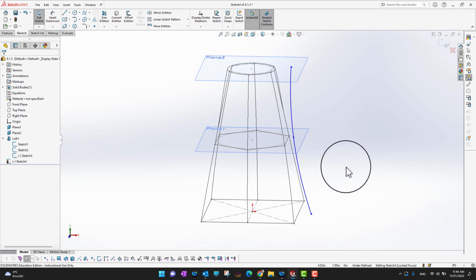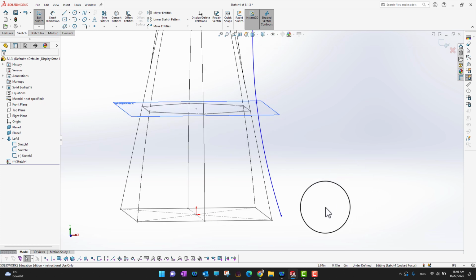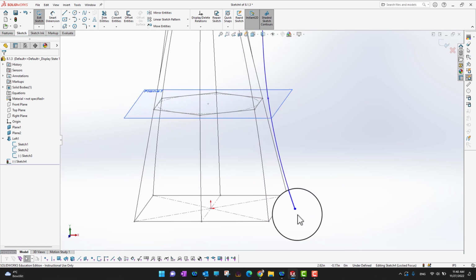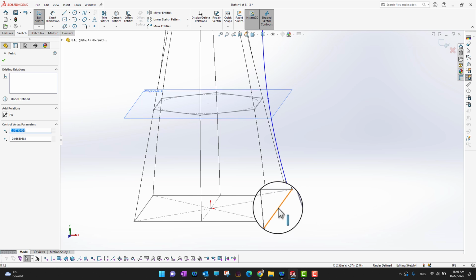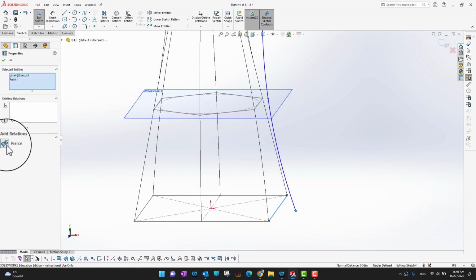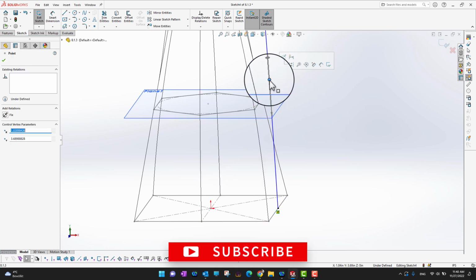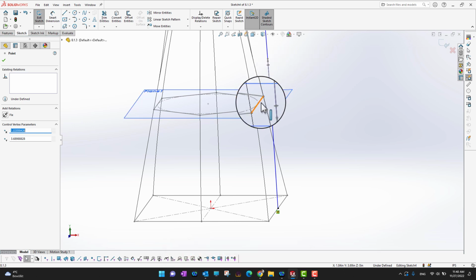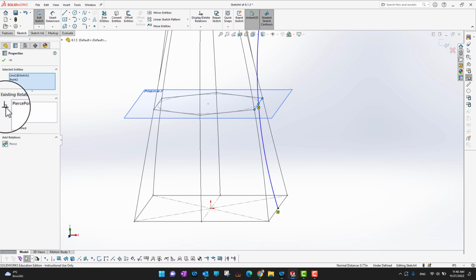Okay, and then I would like to hold this point. As you can see, they are not connected right now, but I would like to hold this point, hold the control key on my keyboard, and select this line and pierce them, as you can see. Okay, for the second point, I would like to pierce it. So I'm just going to click the second point, hold the control key on my keyboard, and then select this side and pierce them. And click the green check mark.